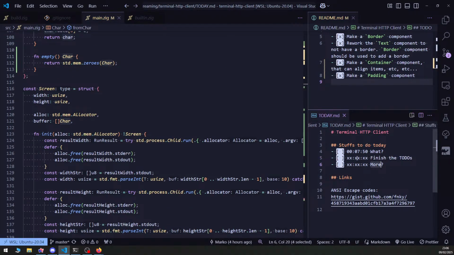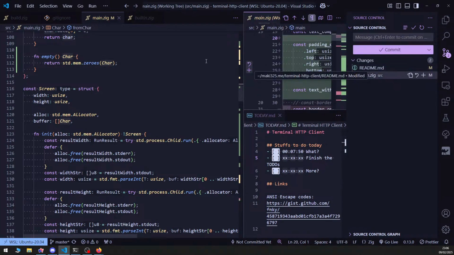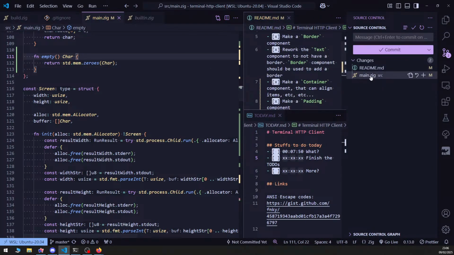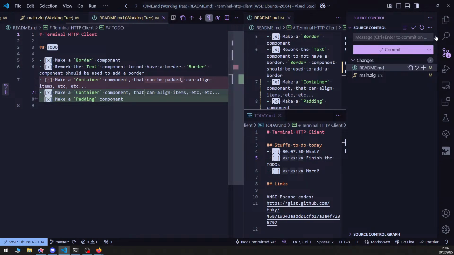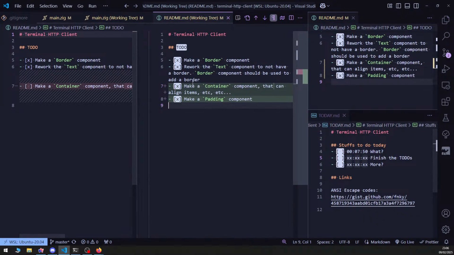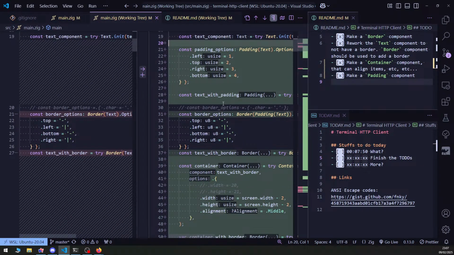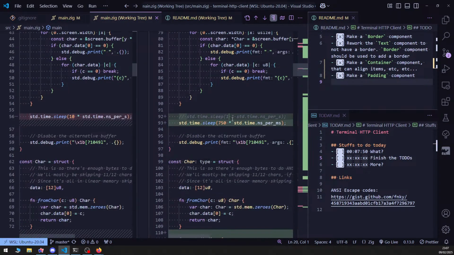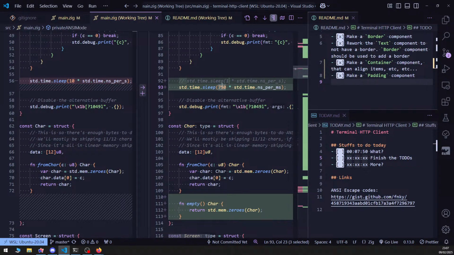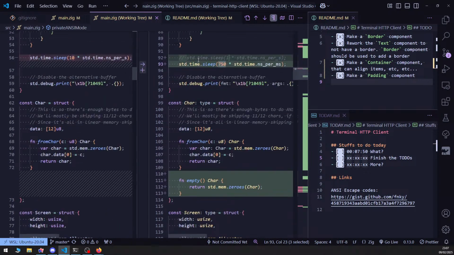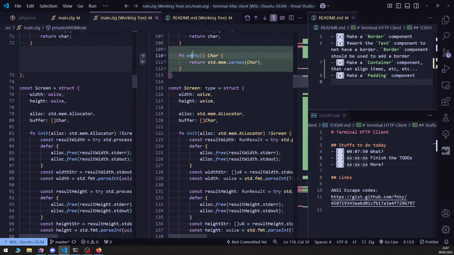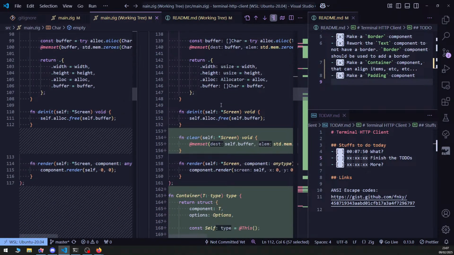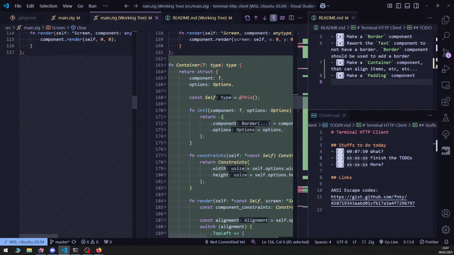I know what we're gonna do for more. So let's just commit this and then do the more. I like using this to check the differences. Padding, that's great. I think these are also great. So 50, yeah, that's fine. Let's do it like this. An empty chart. Get that clear, which makes sense.